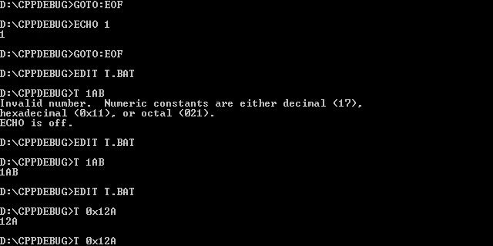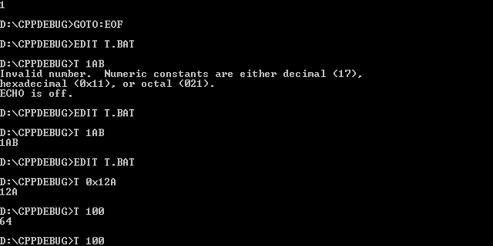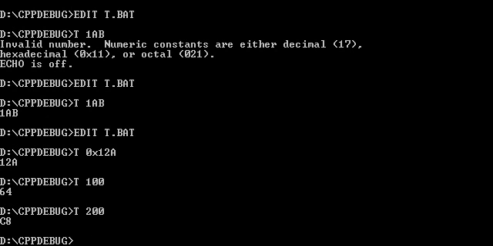That should work. Or if I wanted to find out what 100 is in hex, 64, or 200, has to be C8.